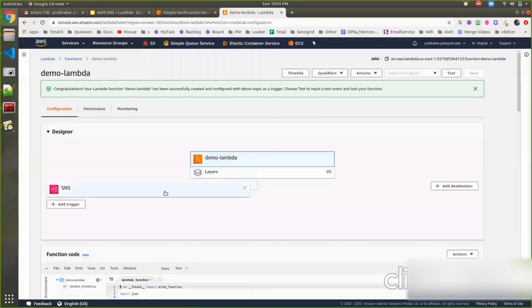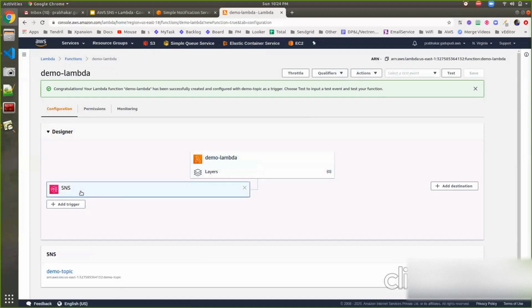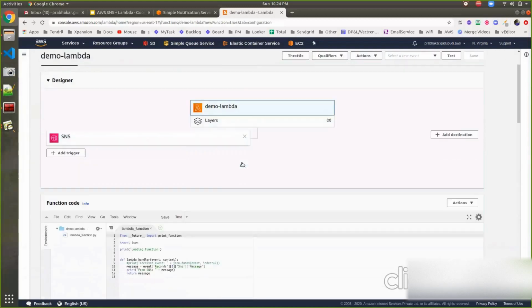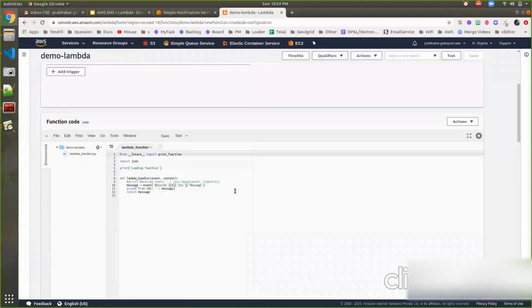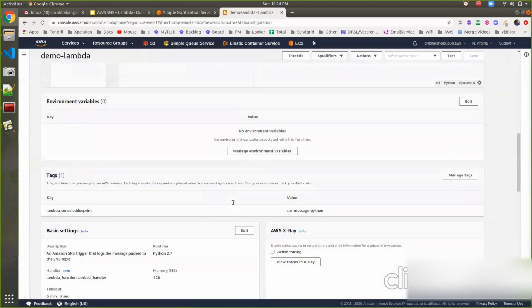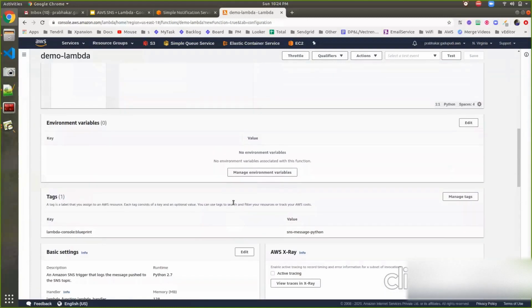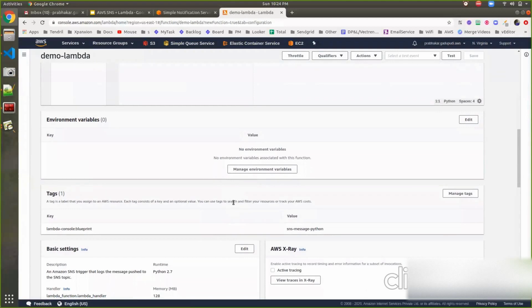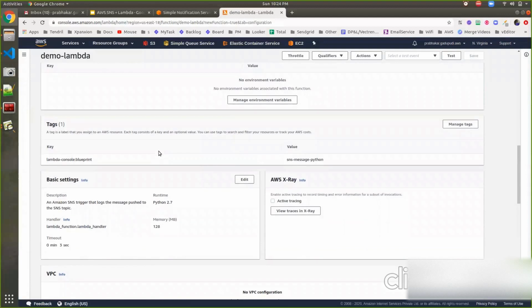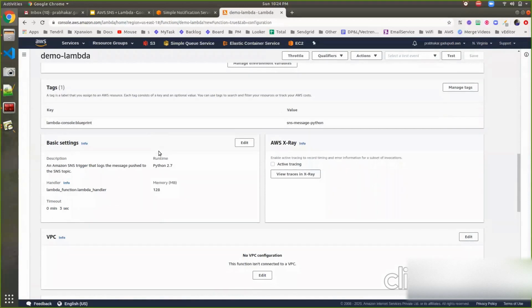If you see, I have added a trigger as SNS, and I selected the demo topic. My Lambda function name is demo Lambda function, and here is the code snippet for that. Below that, there are some additional settings and configurations available, like I can define the environment variables and the tags here. The basic settings part is also a very important factor.